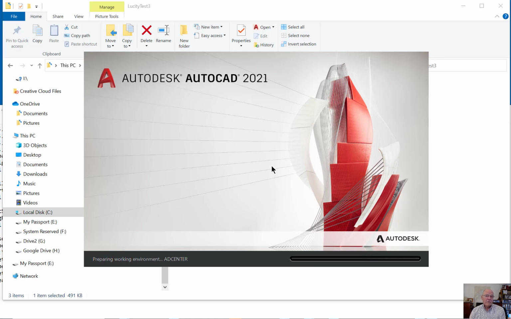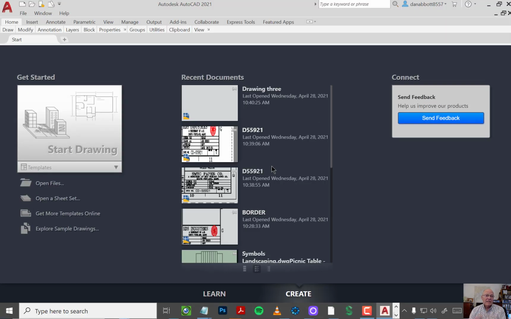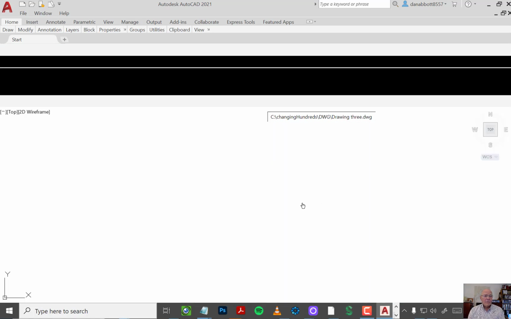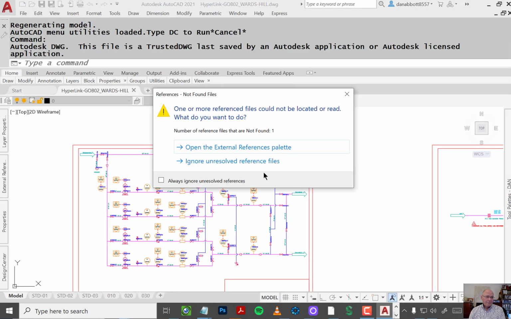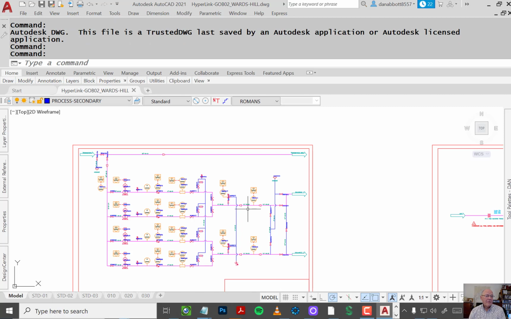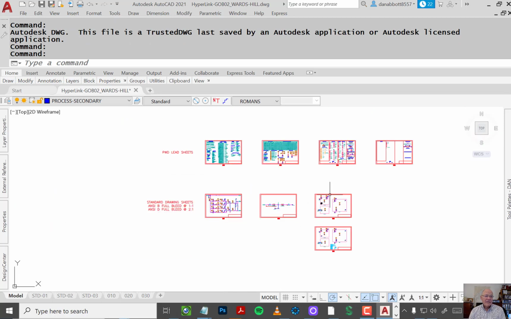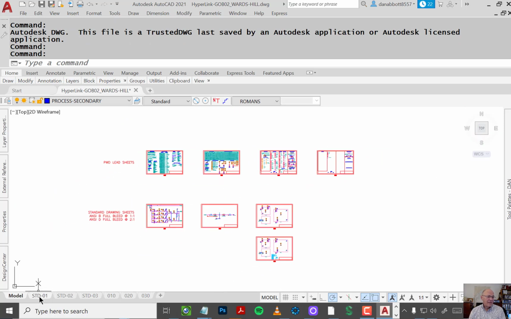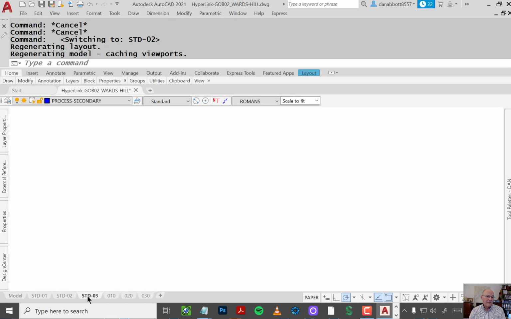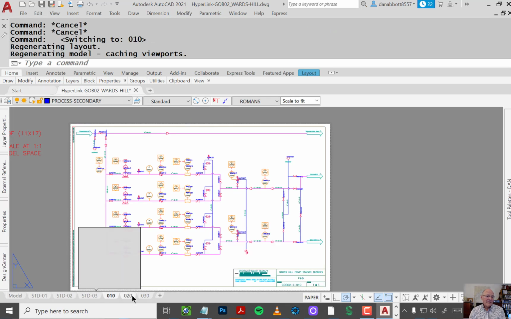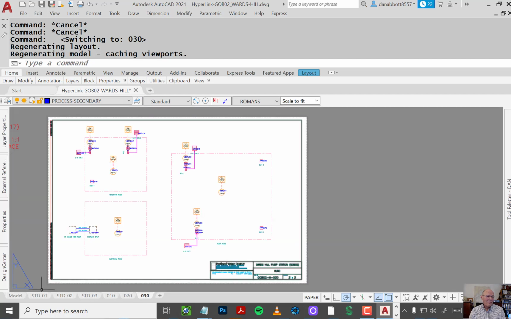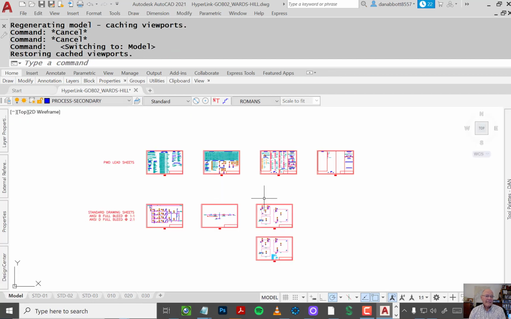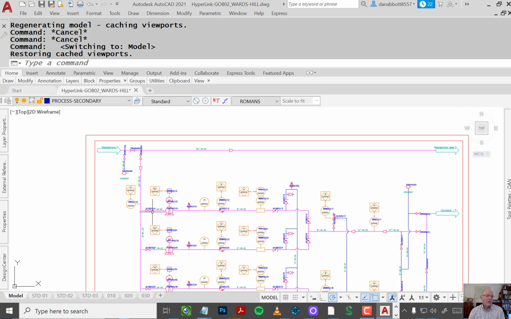When I open this drawing, just to give you a sense of what this requires, and again I have a much longer video that deals with this entire project and goes step by step. When I open the drawing, it looks like this. We'll ignore that. It looks like this. So it's a P&ID drawing. But you notice there's a number of different sheets, and you'll also notice that there are a number of different layouts. So the problem is we need to not only make some changes to the way this is set up, but we also then have to create links, go to each layout, create a PDF file, and the PDF file has to have the links in them as well.